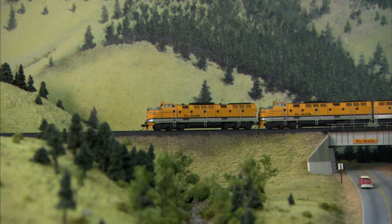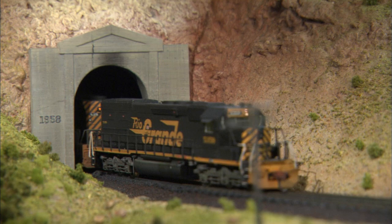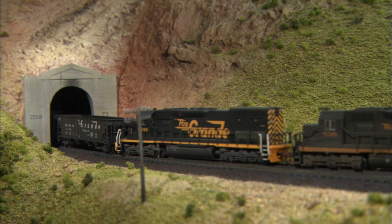Well, the layout is easier to maintain and work on because of its size. I think a really huge layout would be a daunting task, and to me, this one's plenty big, and it gets a lot of what I want to portray in model railroading. Right now, the layout is shared by two of Mike's favorite railroad eras, the early 60s for being the heart of the industry, and the early 80s for the coal trains that he remembers as a kid. At some point, he plans to separate the two time periods for better representation.